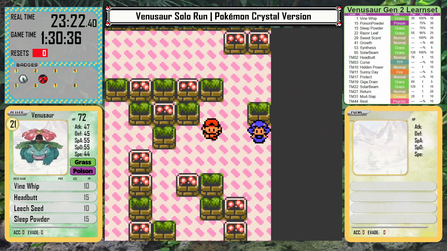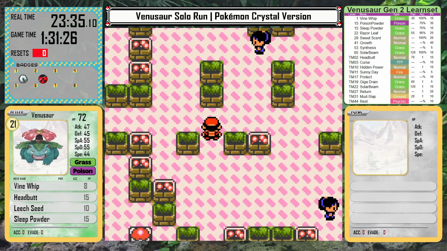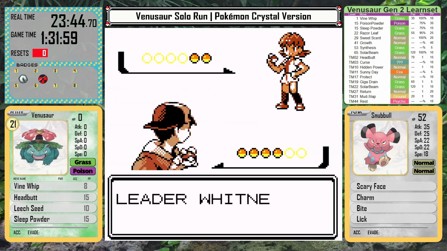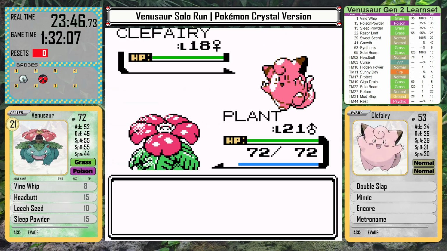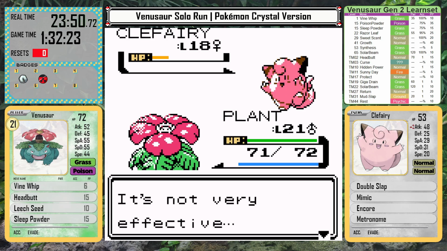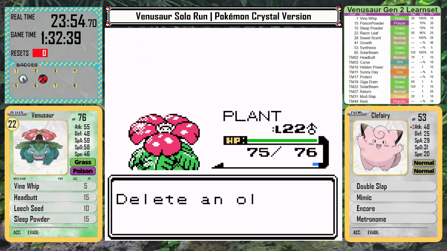And then I can start heading to Whitney's gym. I didn't realize that there's only one required trainer in this entire gym. I thought there was more than that, but in my pathing, I actually realized I can kind of sneak around some of the trainers, which is great for speed because I don't think Venusaur needs the levels because we're about to hit level 22 where we're going to get Razor Leaf. And that's going to make this battle much better.